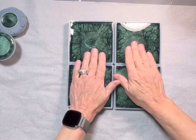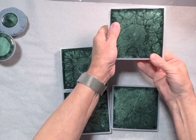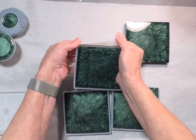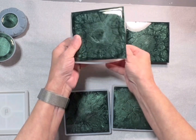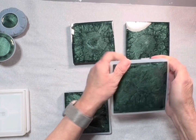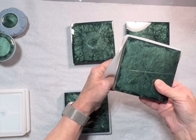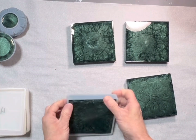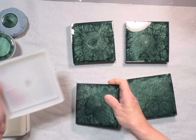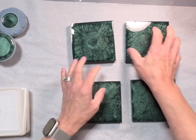All right, y'all. We're ready to demold. I don't know what we got here, but we shall see. I love these molds. They're very sturdy, very good quality. And as I said before, I got them off of Amazon. Very easy to unmold. All right. My fingers are crossed. My toes are crossed. My shoelaces are crossed.